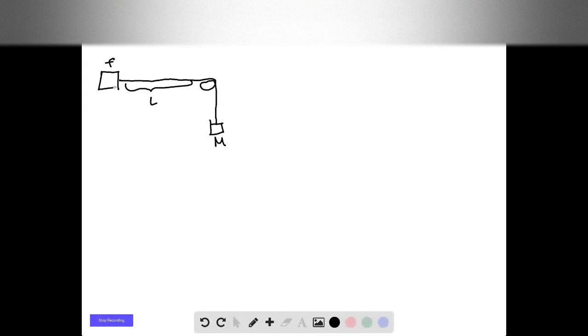In our little box here, which is an oscillator which produces waves on this string at a frequency f. Basically this is attached to a string, which is then attached to a pulley here, fixed to a pulley. And hanging from that pulley is a mass m. The distance between the oscillator and the pulley has a length L.